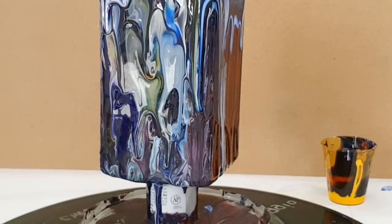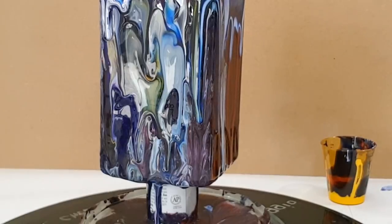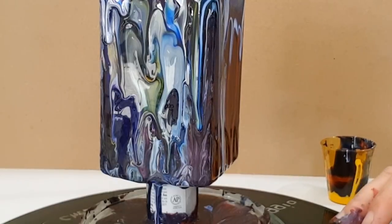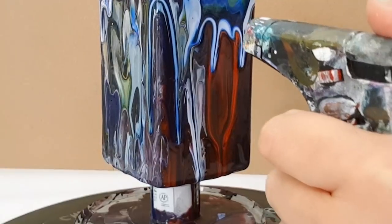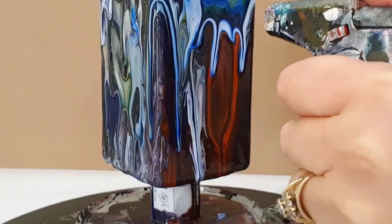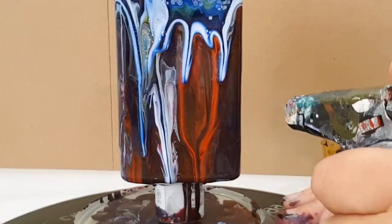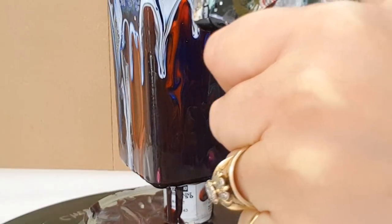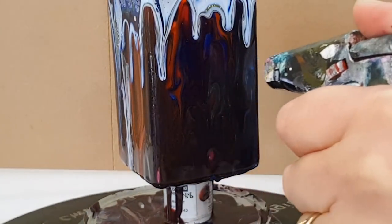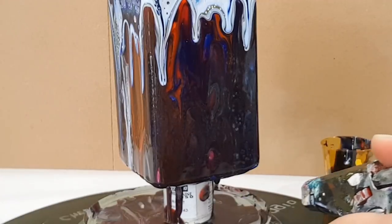Alright, so while that's dribbling, I like this side. This side's cool. So while that's dribbling, hopefully I'll see if there are any cells going to come out. This is just a little creme brulee torch. What the cells are is where the silicone rises up through the layers of paint and comes up to the surface.